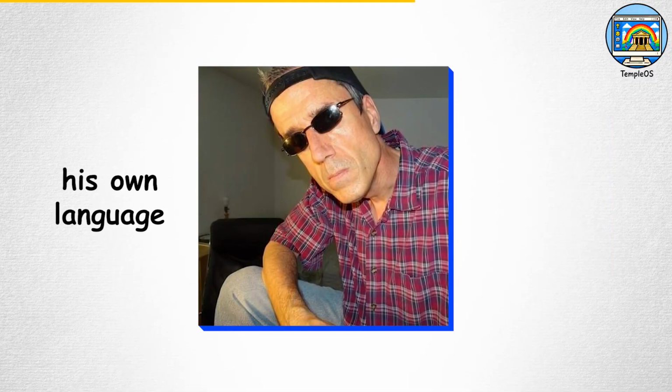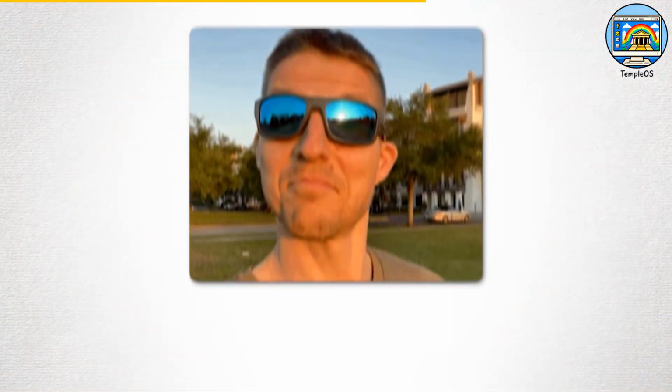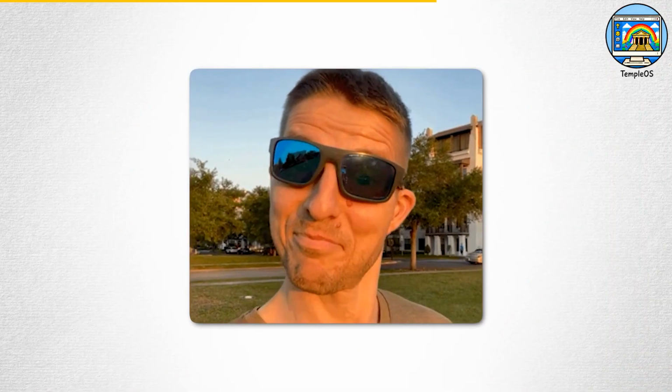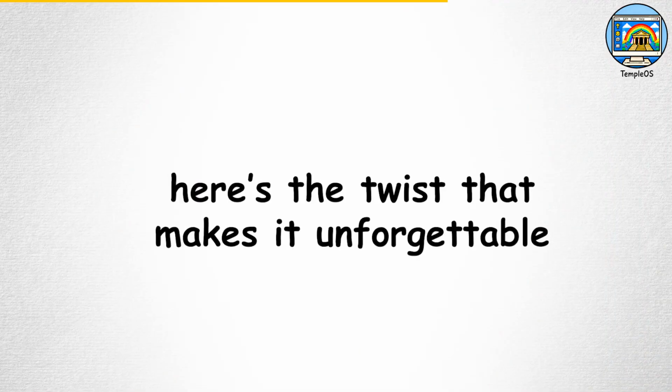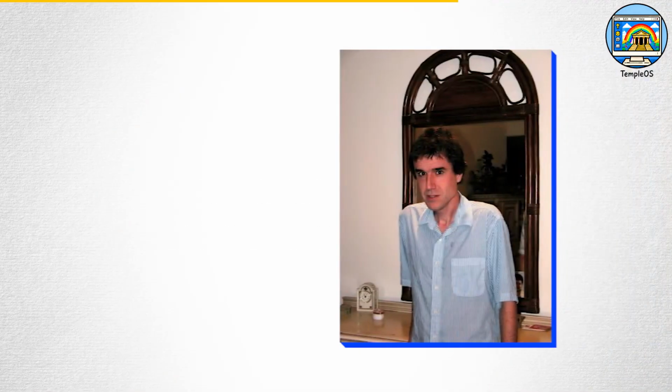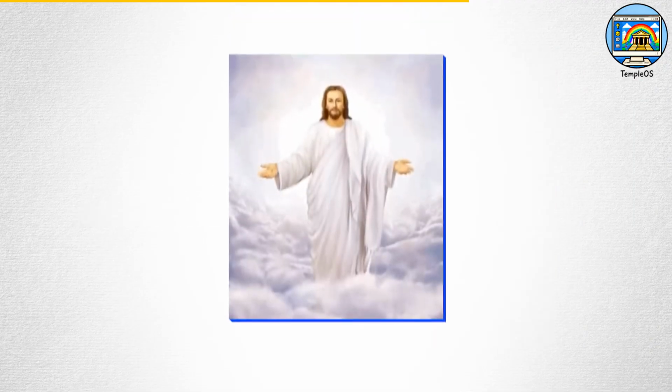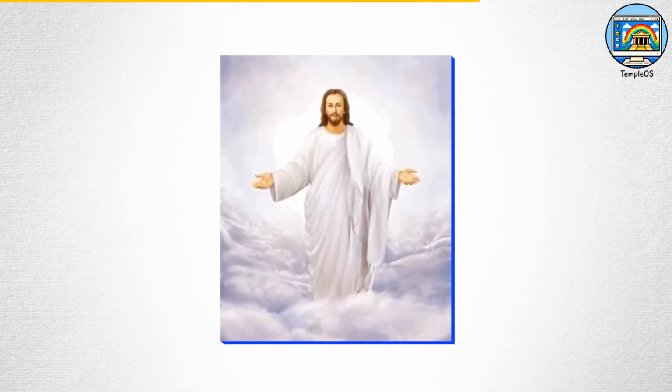If you don't code, here's what that means. He built his own language and he made it fast. That's the part that other programmers look at and just go quiet with respect. And here's the twist that makes it unforgettable. Terry had severe schizophrenia. He believed God personally instructed him to build this as the biblical third temple. And God, apparently, was very specific about how.